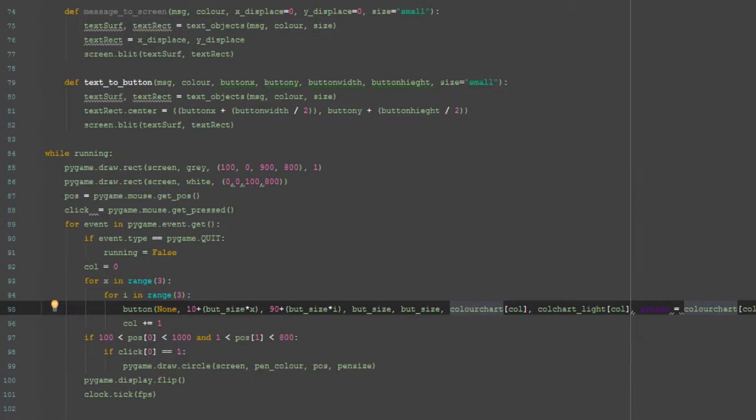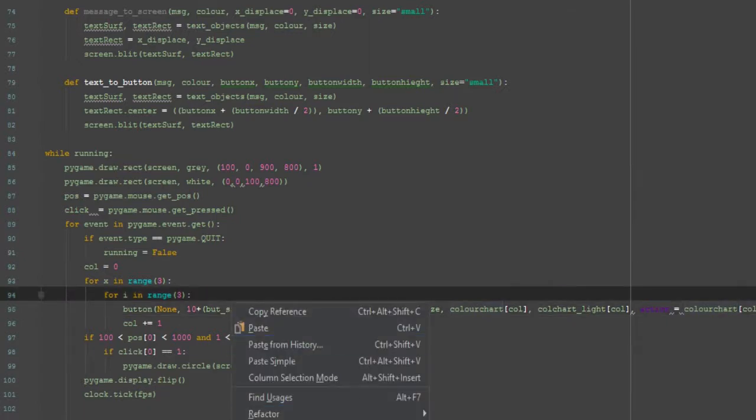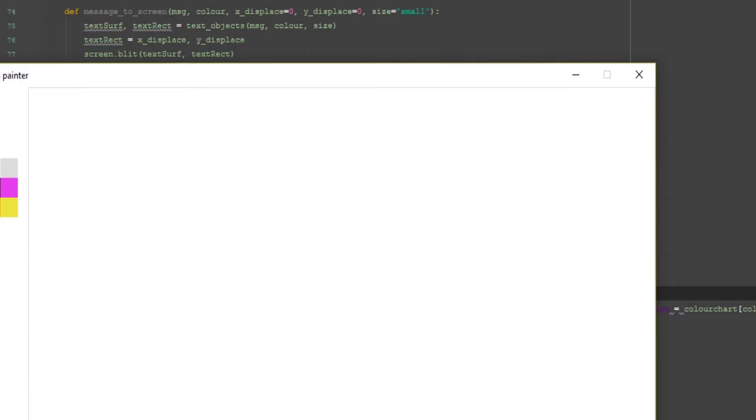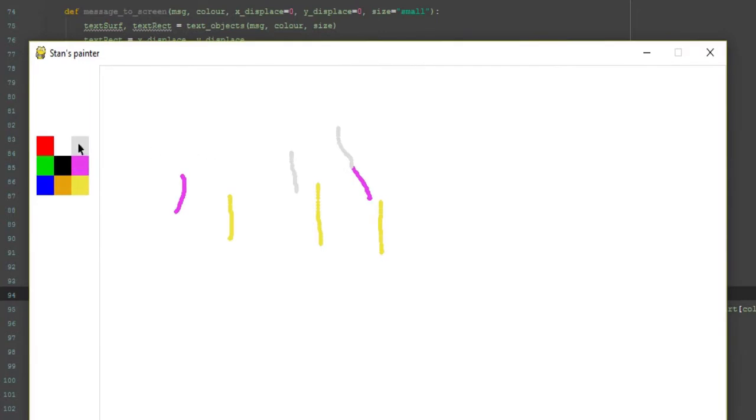I actually cannot see the error here. Pink, grey. For some reason it's still drawing. It's only setting the last value on that line. We can only seem to draw with these 3 colours, no matter which one we click on.